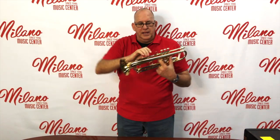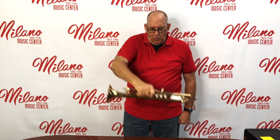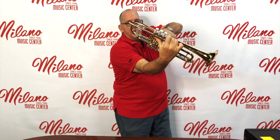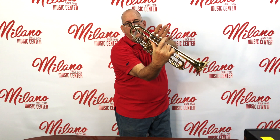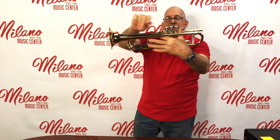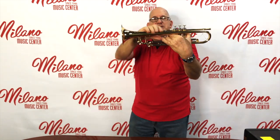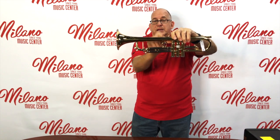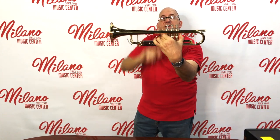Now let's look at how to hold it. You can grab the trumpet and we've got to get our thumb in the right spot. This is that thumb saddle — you might have one, you might not. We put our thumb underneath the bell and the lead pipe, right up against the first valve. Then our hand wraps around here and one of your fingers goes into the finger ring. On some horns it has an adjustment so you can move it to fit your hand better. So: thumb in, fingers in — now we've got control of the instrument with our left hand.